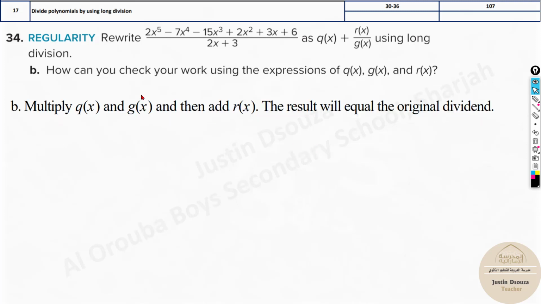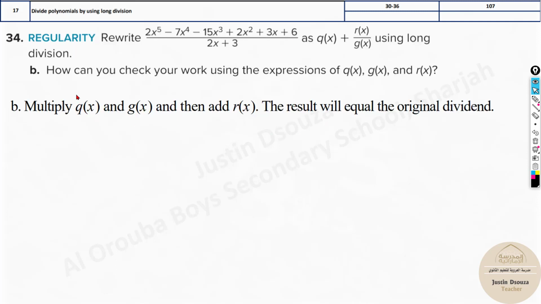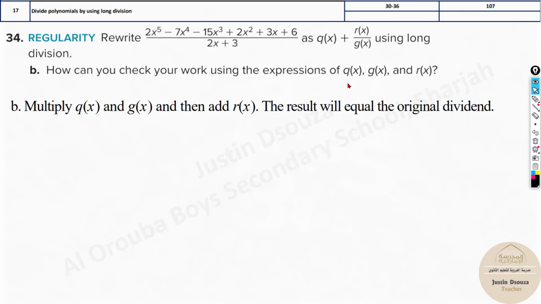And what else over here again? Please make sure. Okay, what did they ask? Check your work. Okay, you need to check about this. So how would you do it? Basically, if you start multiplying all this, you will get the question only, but that's just an onerous task. Most probably they'll just ask you divisor. Now we identify this q(x) is quotient, r(x) is remainder, g(x) is divisor. That's it. Now again you can check this.